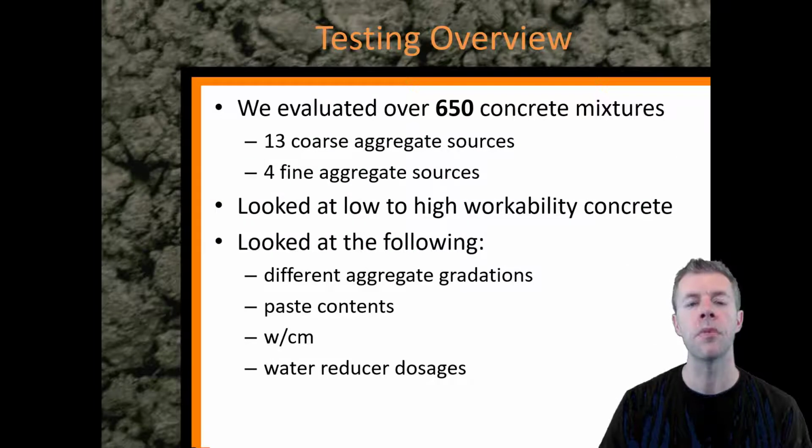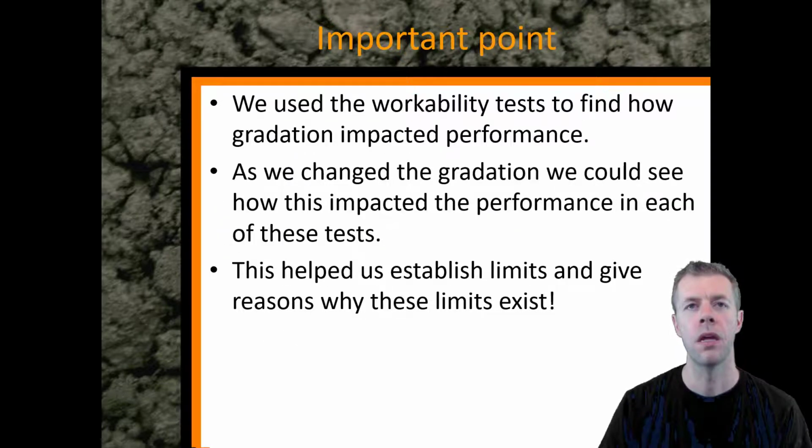We evaluated over 650 different concrete mixtures with 13 different coarse aggregates, 4 fine aggregates. We looked at low to high workability, from 0 inches to about 8 inches of slump. We looked at different aggregations, different paste contents, water cement ratios, and water reducer dosages. All of these things fed into this research. An important point, we used the workability tests to find how the gradation impacted performance.